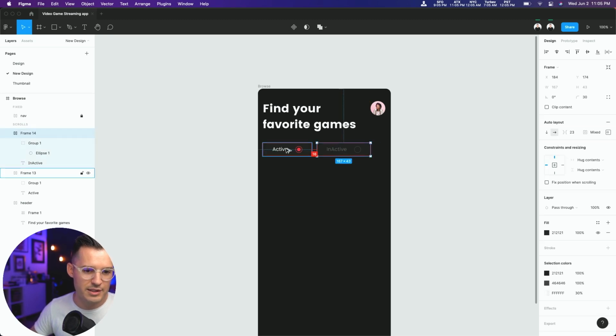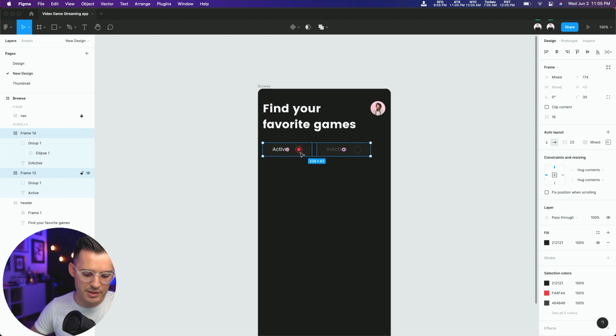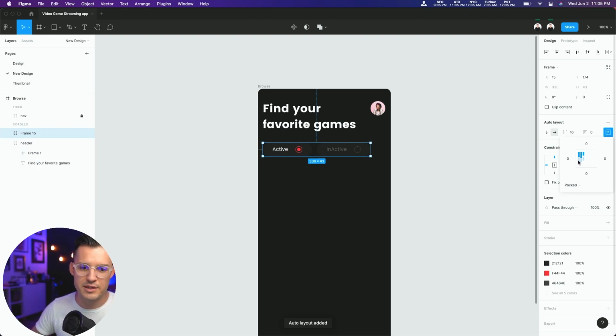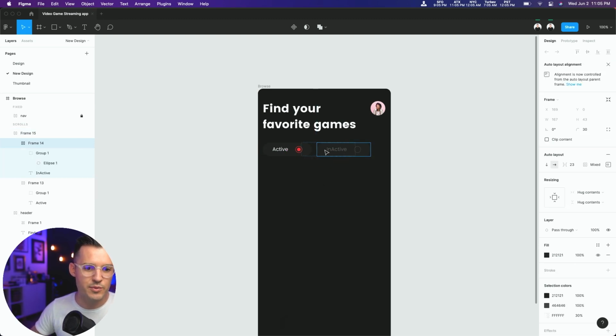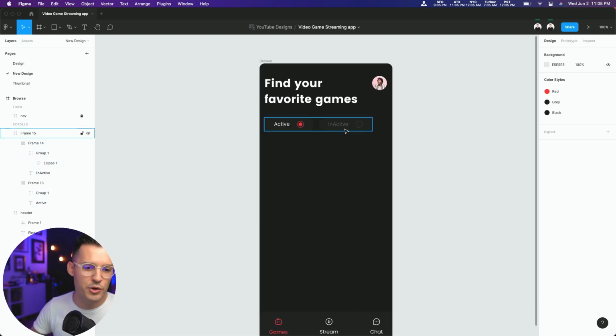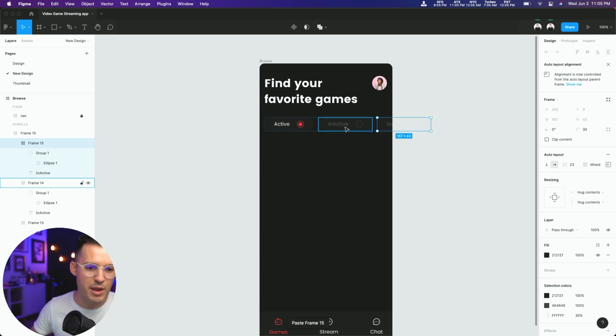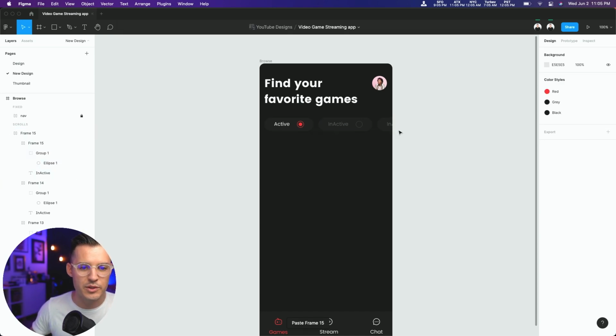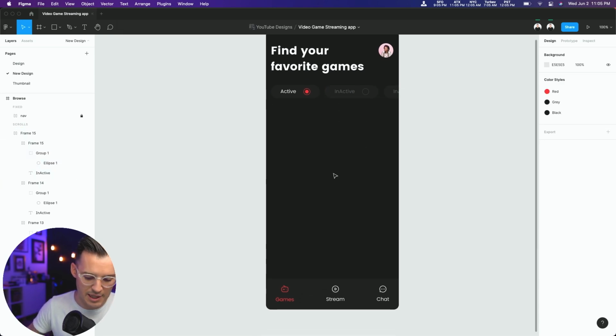And we'll just tighten those up. 16 pixels of alignment there. Let's hit Shift A, put these into an auto layout. That means we can also swap these really easily with the auto layout if we want to. So that's working pretty good. I could also imagine maybe we have other filters here and we could do horizontal scroll in it. So we'll do something like that.